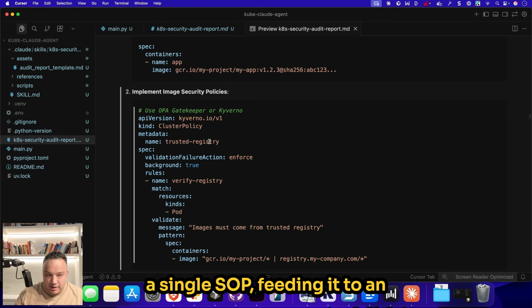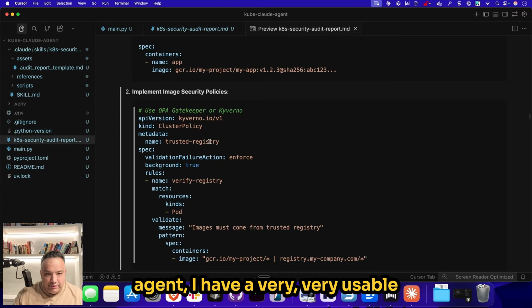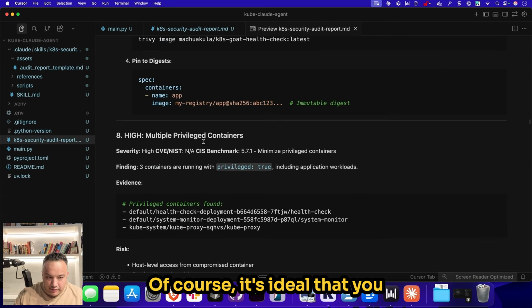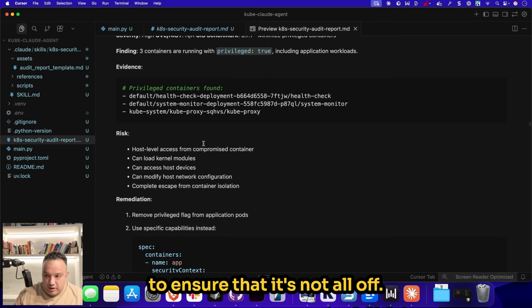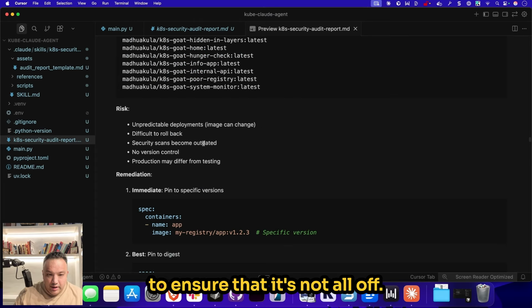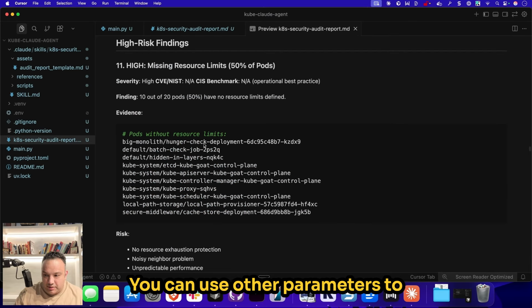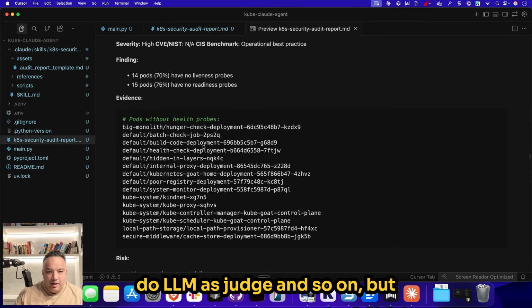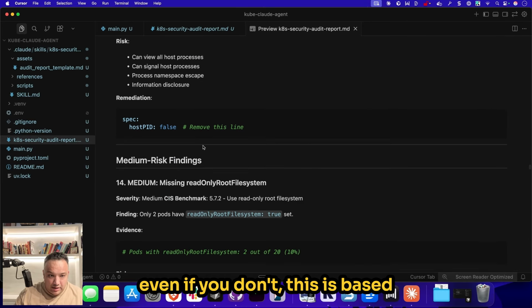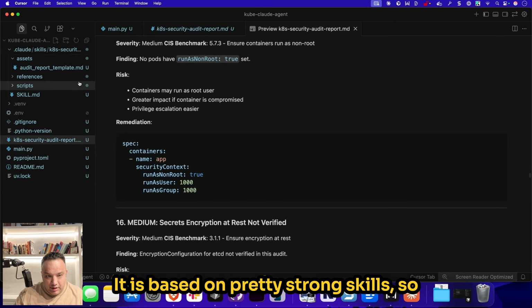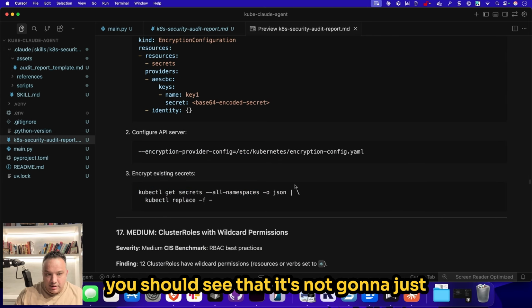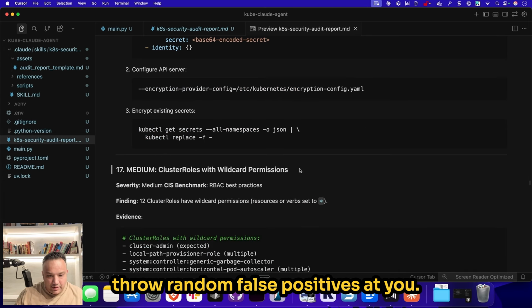Just by writing a single SOP, feeding it to an agent, I have a very, very usable set of parameters that I can use. Of course, it's ideal that you do some level of validation to ensure that it's not all off. You can use other parameters to do LLM as judge and so on, but even if you don't, this is based on pretty strong parameters. It is based on pretty strong skills. So you should see that it's not going to just throw random false positives at you.